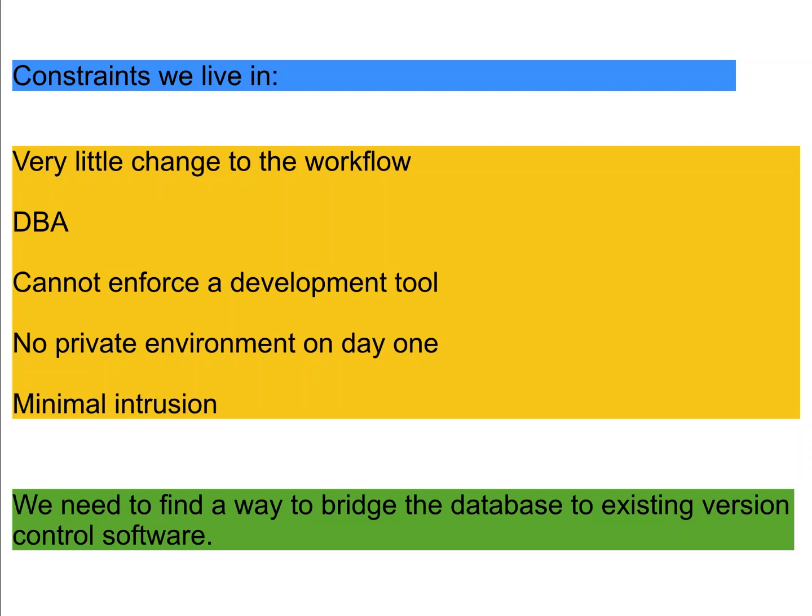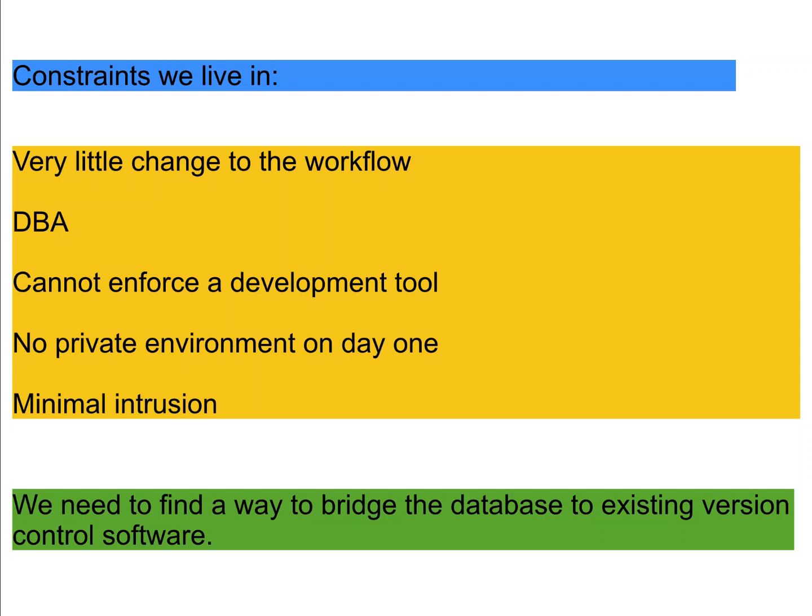Good news is there is virtually no risk in implementing a version control solution, because what's the worst thing that can happen? You have no version control, and it's not any worse than you are now. There are DBAs we have to deal with because they don't want to increase the number of databases they maintain, and rightfully so.